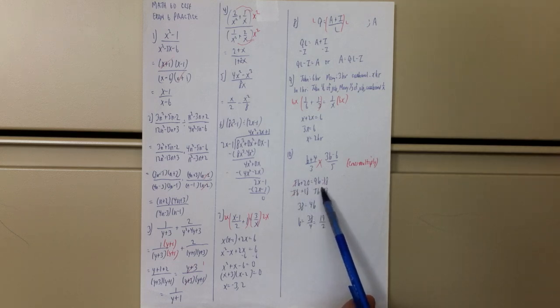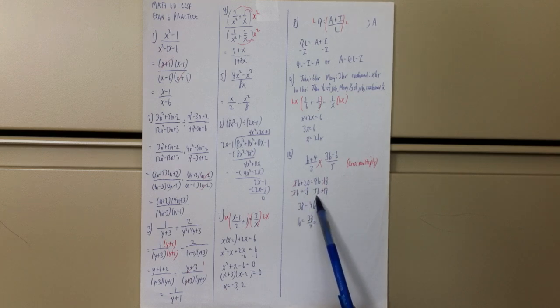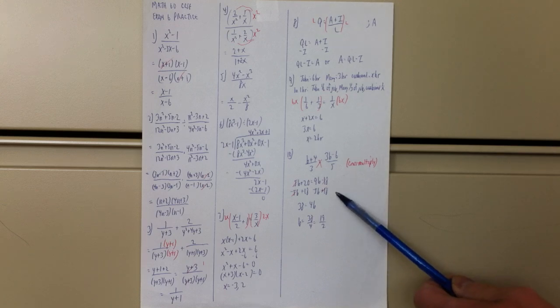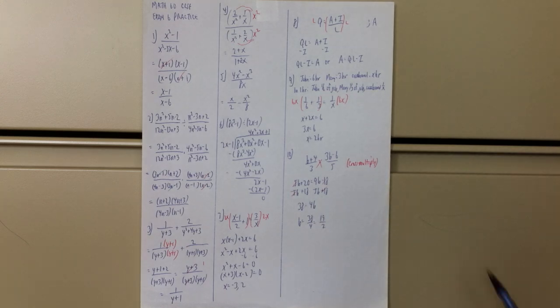Right, so I want the b's on the same side, so I subtract 5b on both sides. While I'm at it, I'll add 18 to both sides. So these will cancel out, these will cancel out. So I have the b's on the right-hand side, the numbers on the left-hand side. That gives me 38 equals 4b. Divide both sides by 4, and that leaves us with 19 over 2.